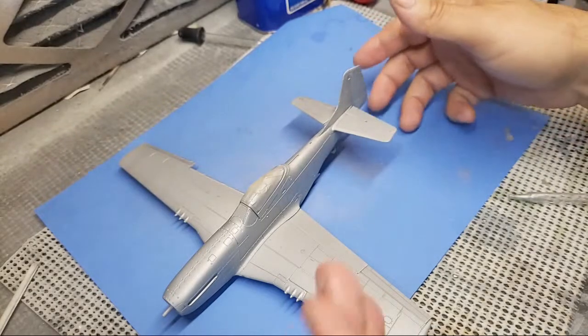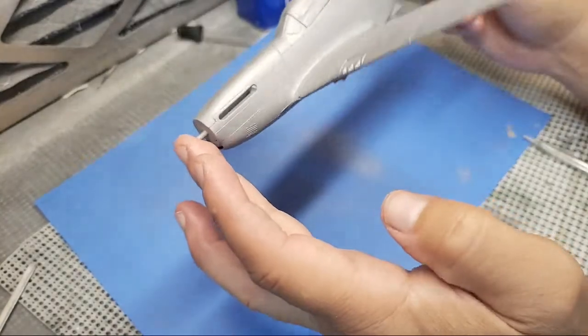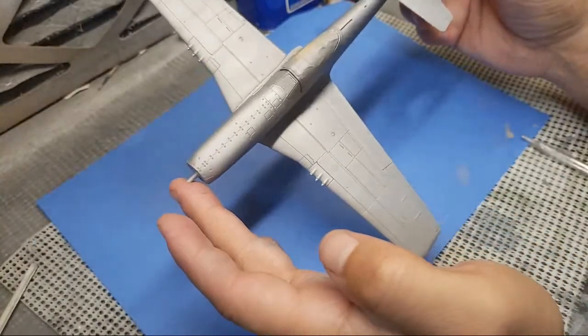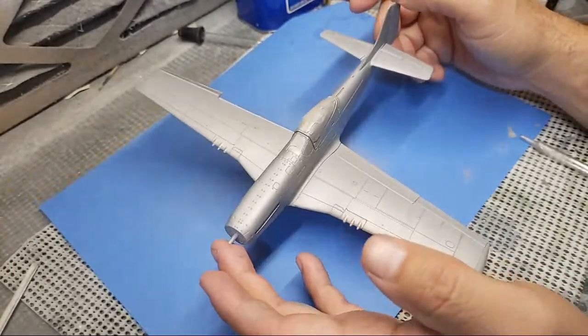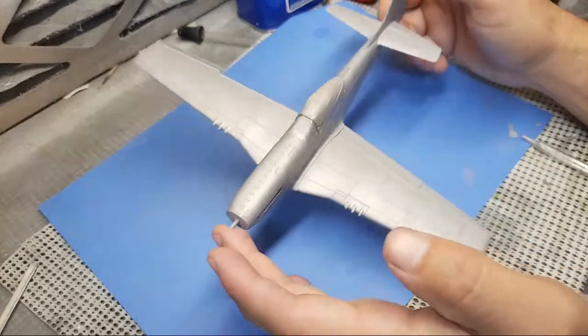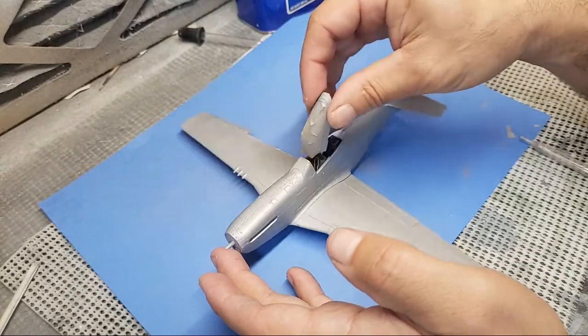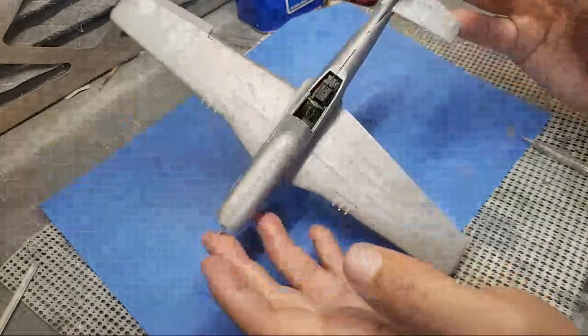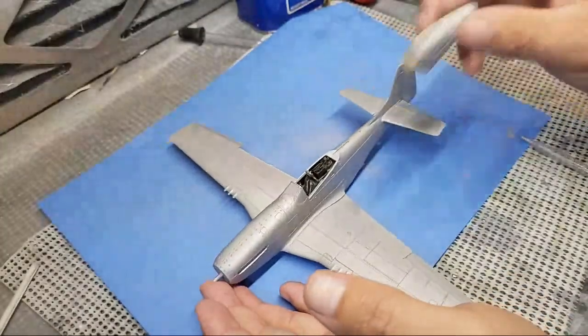All right, so that is the Alclad aluminum. It's a dull aluminum. For this aircraft right here, we are going to switch to the Tamiya aluminum color, dull aluminum. We're going to see how that looks. Let's see how this turned out in there. Looks like everything stayed. We'll just have to do a little bit of touch-ups for that. Not a big deal.